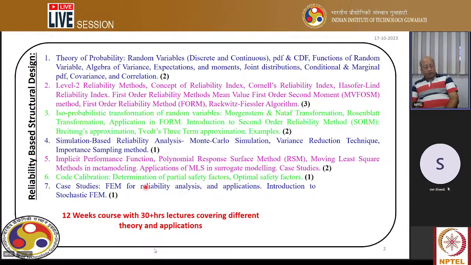And once we do that, our next topic was implicit performance function. And there are multiple options we have discussed how to actually replicate a limit state function. And instead of working on the original limit state function, how we can bypass that with the replica of the limit state function. And in fact, if we have multiple limit states or a single limit state with multiple maxima and minima, those issues also we can handle in this approach.